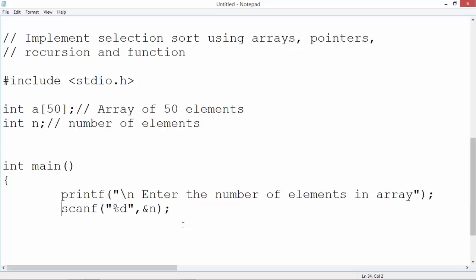Now for i equal to 0, i less than n, I will read the elements. For this I will also have to create int i, to use as an index.